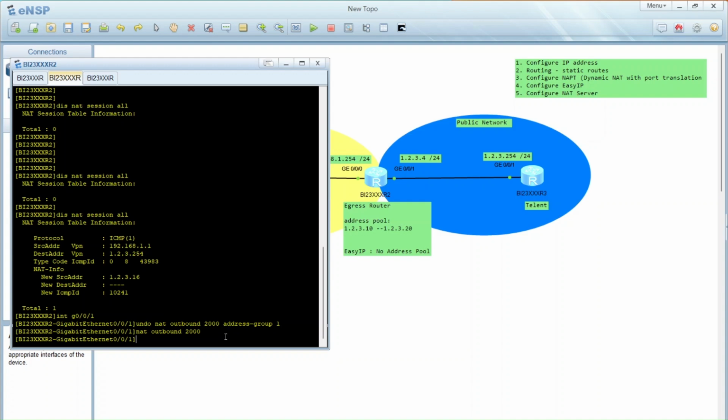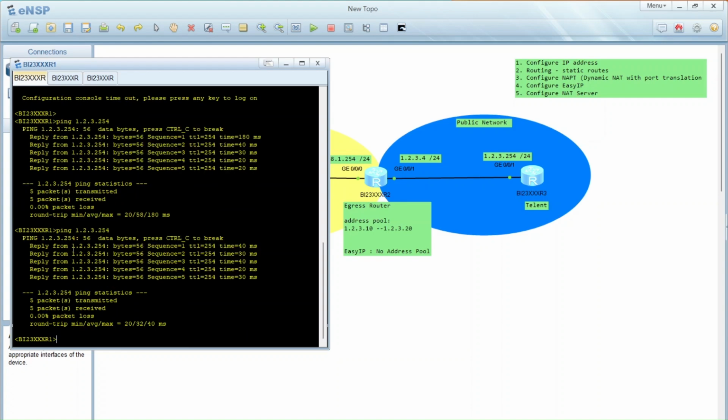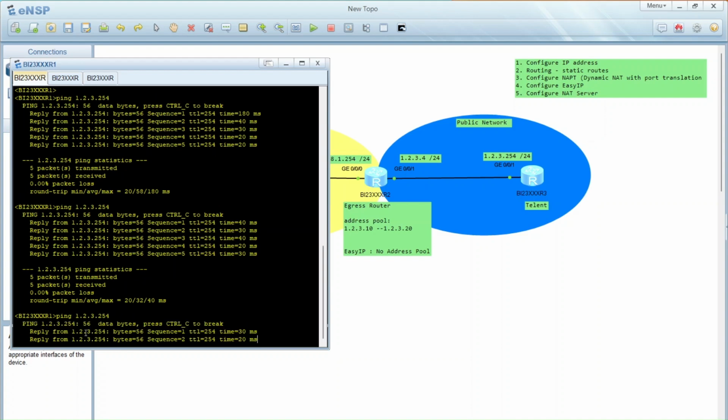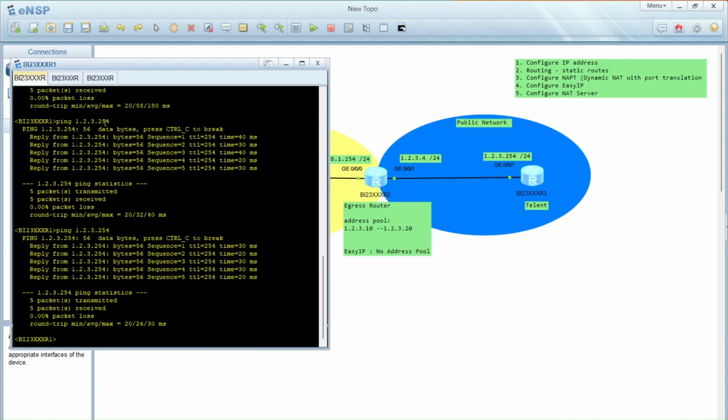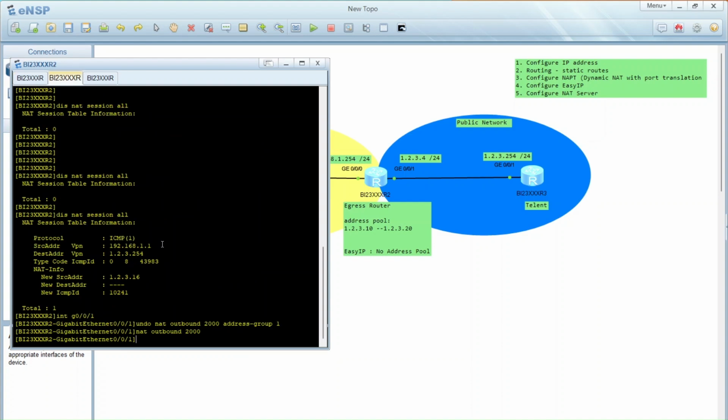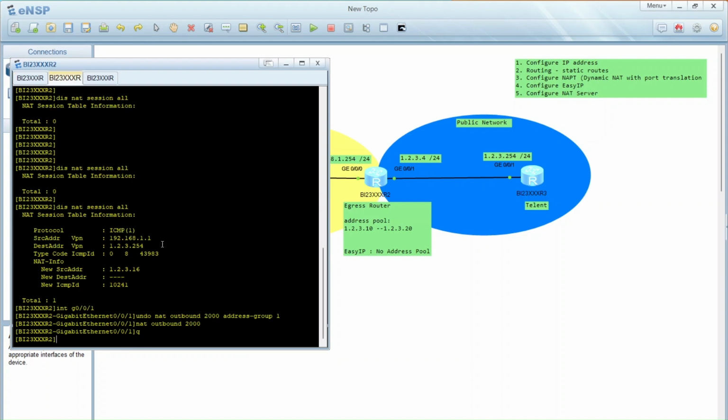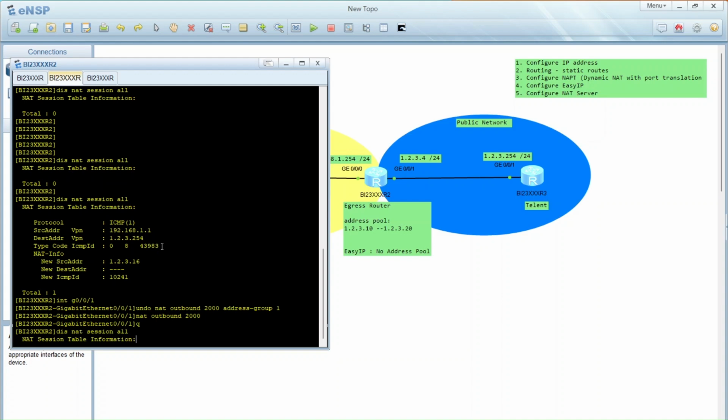So you enter. After that, the same thing, you go to your router 1 and try to ping again, so you are able to reach out. But you need to display here, you display your NAT sessions.